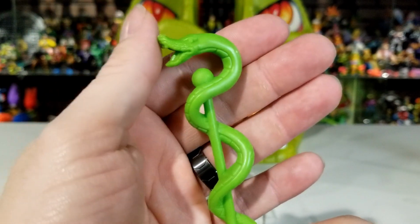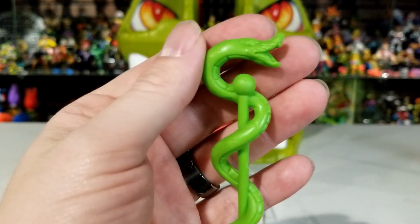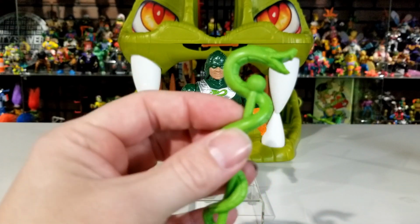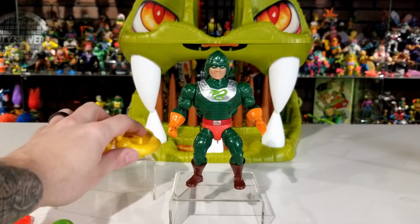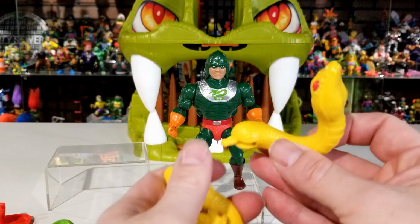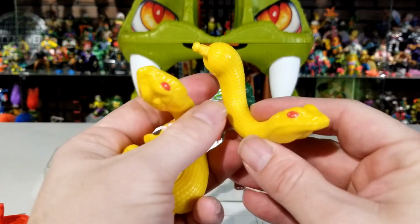Like I said, he is the leader of the Snake Men. I know that Lady Slither ended up coming in, and she ended up being the leader or something like that later. But I don't know too much about her. I remember him, but I don't ever remember her being in the old cartoon. Like I said, I didn't watch every episode either.